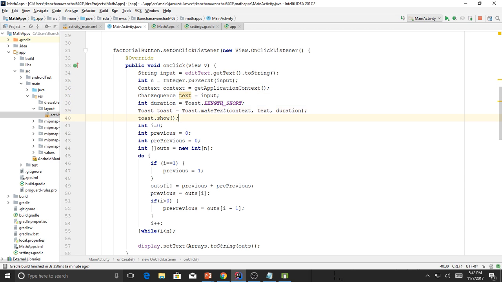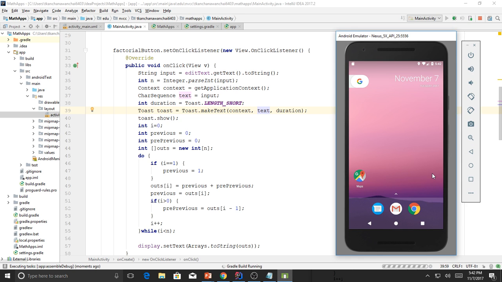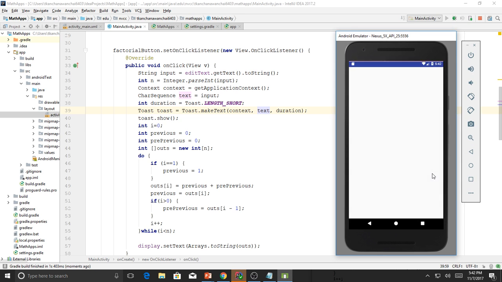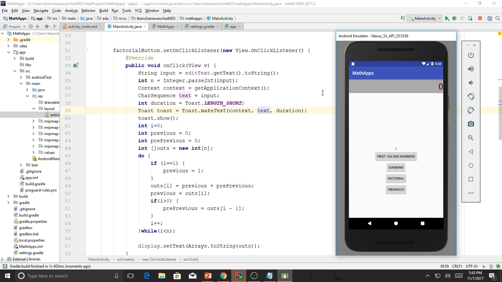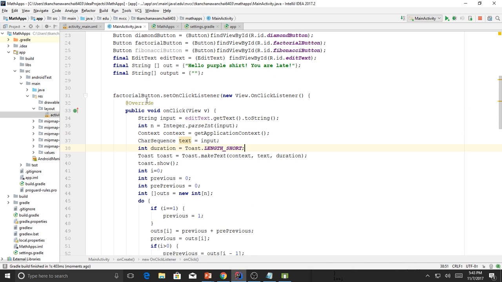So this is just the pop-up toast box to show the contents of what I read in. This is just the part that we want to debug our code. It's supposed to show the toast, right? It's not even showing it. So it looks like it's not even getting in here.